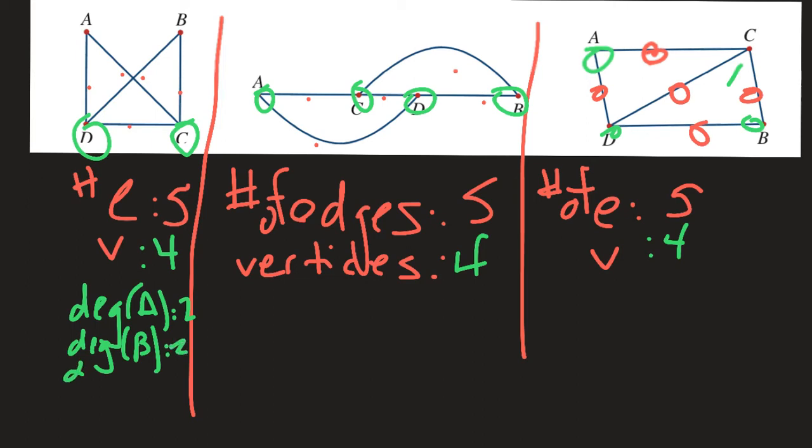I check my degrees. Sorry, my tools are around here, so I just have to be careful. The degrees for C, I count the amount of edges connecting to C. 1, 2, 3 edges, so C would be 3. And then I check my degrees. I can't even write it in because I have a lot of tools over there, so I'm sorry if I can't fit that in, but the degrees for D is also equal to 3.